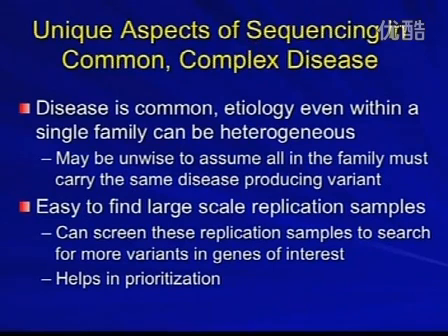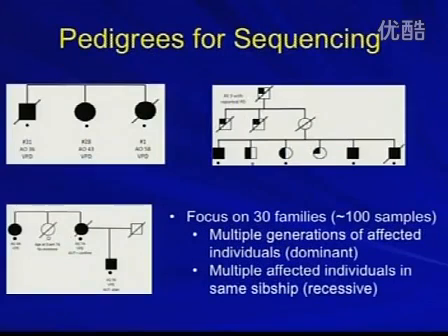Something that can make this problem more tractable is if you have lots of replication samples. So maybe this disease is really complicated, but I have 1,000 people with the disease. Well, if I find a genetic cause, and I'm lucky, I'm going to find a couple more people with that cause, and that's going to give me added impetus. If I'm unlucky, and you remember that Parkinson's case where we had that family with 2 siblings, screened thousands of cases and never found it again, you might be in the same boat. You're not going to be able to convince anyone that you actually found something important. Okay? So having lots of samples that you can screen is potentially really helpful.